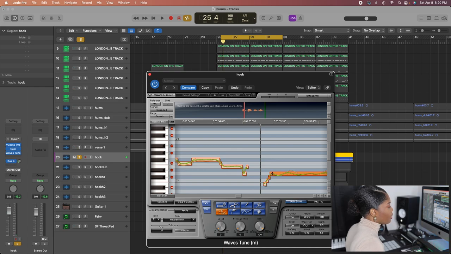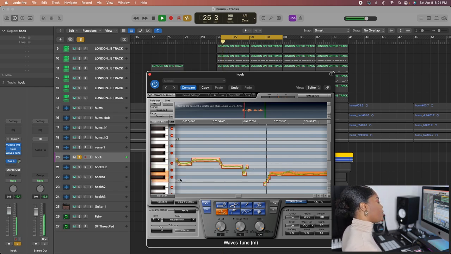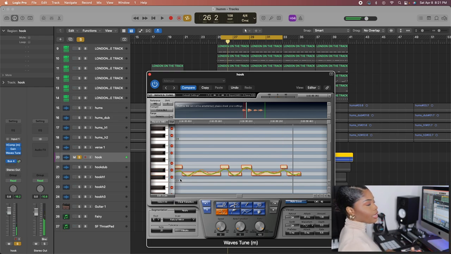But you also, like, if you want to be realistic, you have to leave some space for the vibrato. Like, good for you. You see, that's the vibrato, that swivelly thing here. Good for you. So I do it like that so that it sounds more realistic.